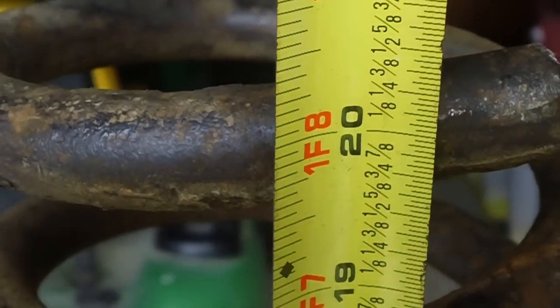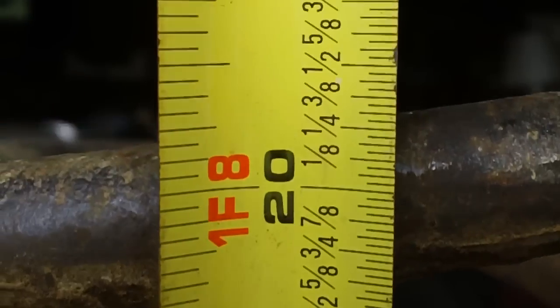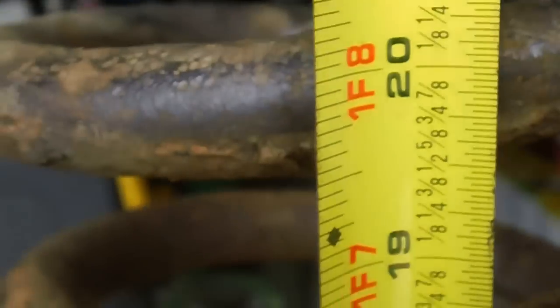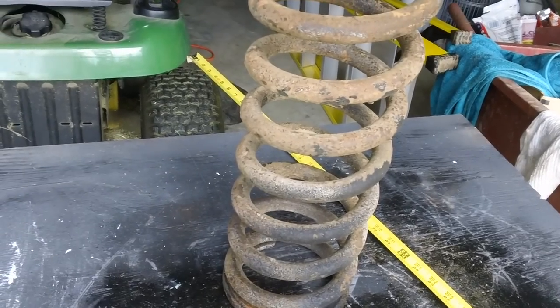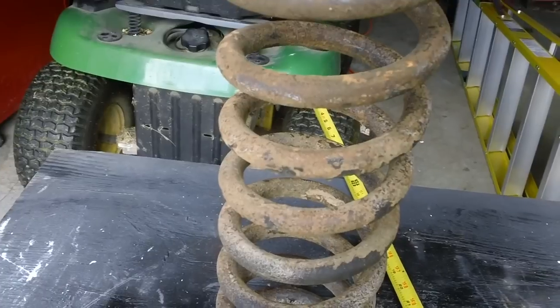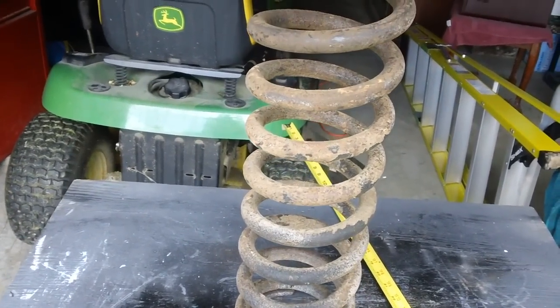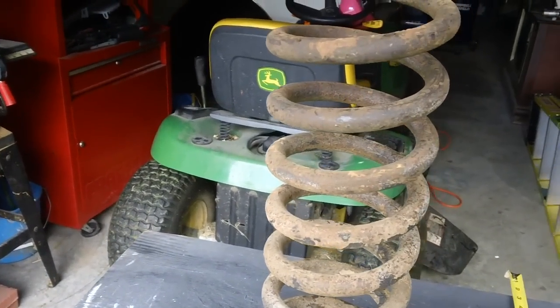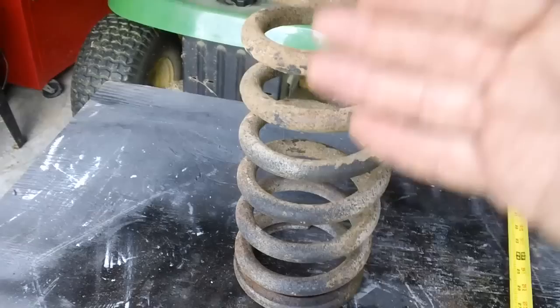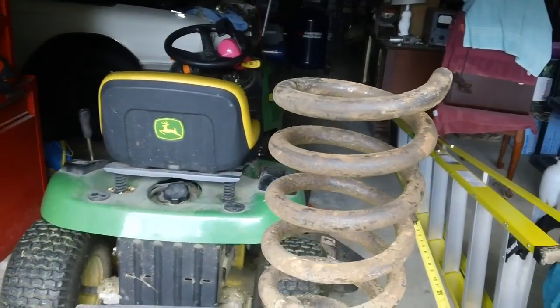That is to the center of the coil — which is 20 inches. I'm assuming that's the measuring point; I don't think it's the top of the coil, because if it were we'd be at about 20 and 3/8. Now, believe it or not, there is a difference in length between the left and right side coil springs. The right side coil spring is 20 and a quarter inches, and each spring has a different load-bearing weight. Go to the comments in part 44, look for Freilich2, and you'll see all the specifications — it was really good of him to do that.